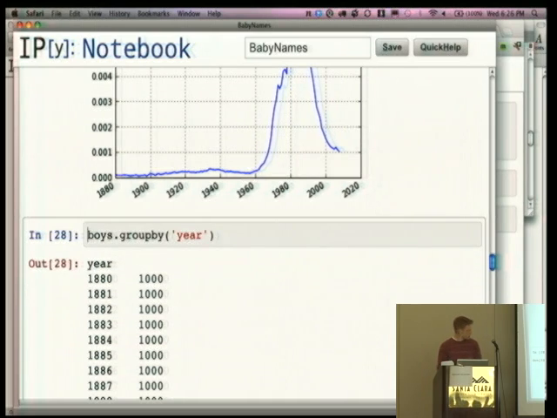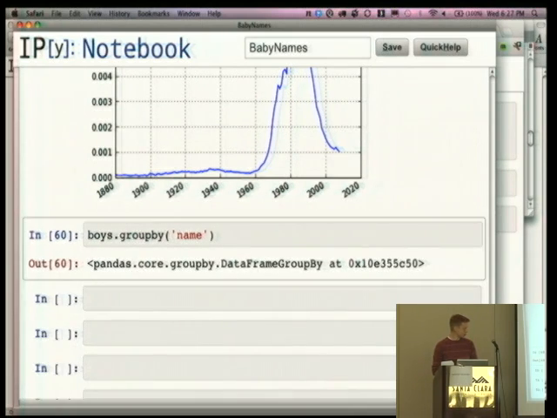So as far as this diversity number, one thing that you might want to do is suppose that we group by name. So the group by object, if you index into the group by object like a dict, so suppose we do sub prop. I want to explain what just happened here.